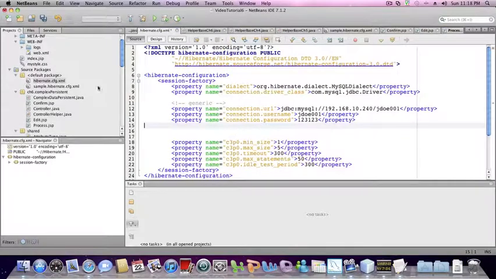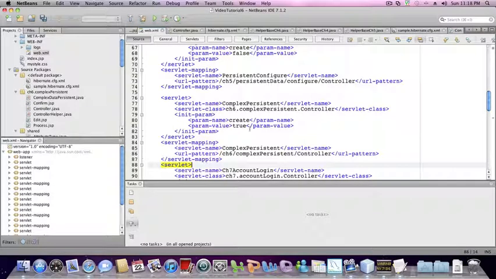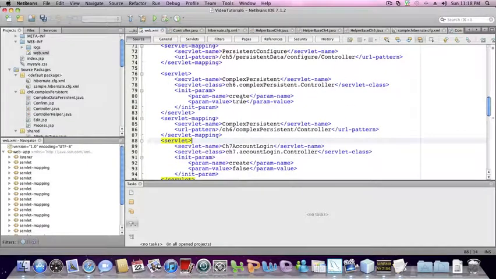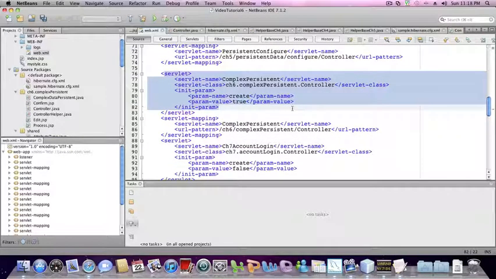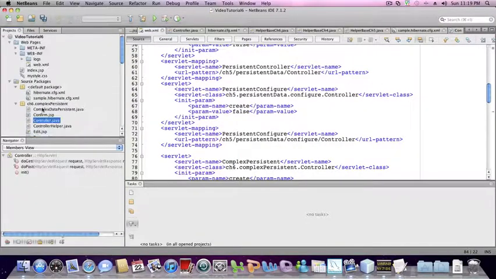Now, something important that you have to take into consideration is that if you change your bean, or if you want your bean to be created in the database, you have to come here to the servlet for chapter 6 and set the parameter of create to true. Once you have done it and it's working, set it to false so you can store the rest of the data. Otherwise, you only have one record. So here we have the true. So we're going to create the database for the user. We have everything we need.